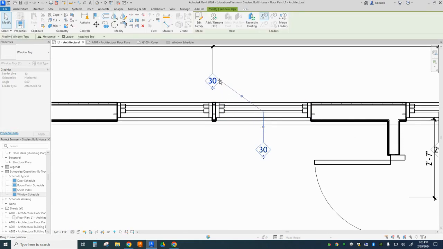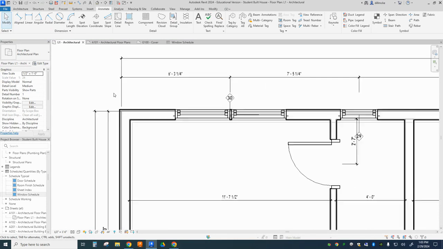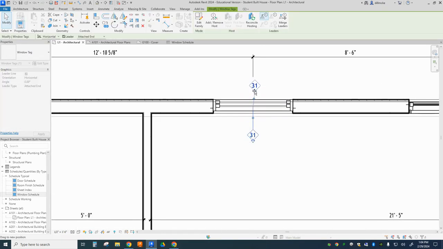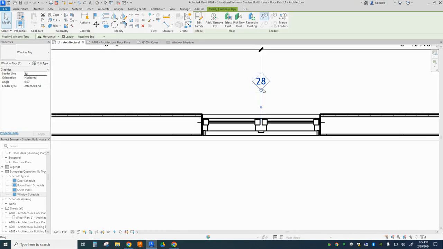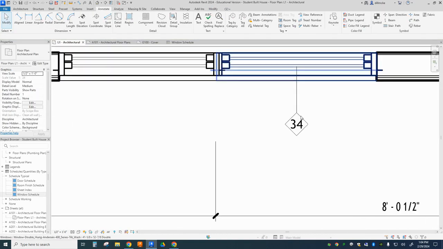And then I would start to organize a little bit. So for these double windows, we have to be a little bit crafty with how we organize these to put the type mark right in the middle. I like to bring these to the outside of the building so that they're not clogging up our floor plan. And double check to make sure things are not overlapping or getting crossed and everything reads well.